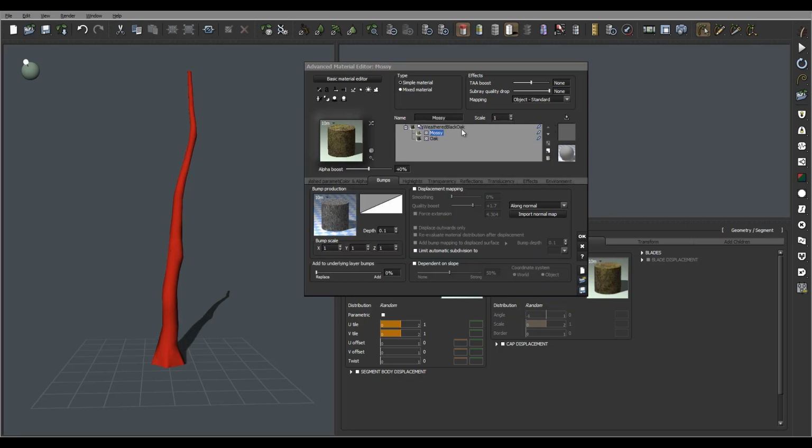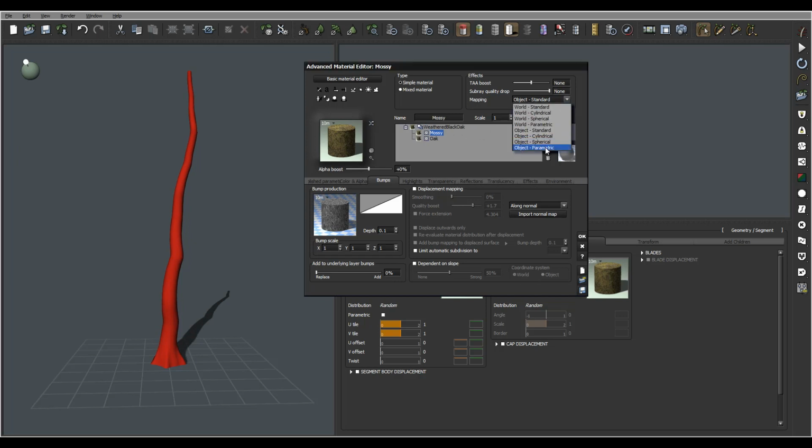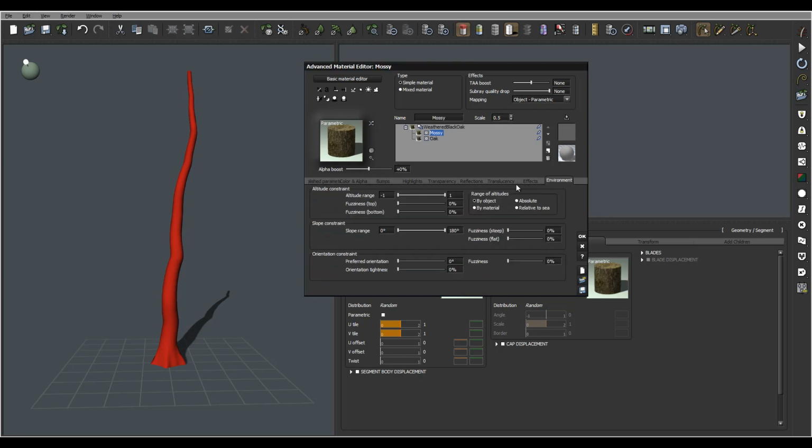And for this one, we'll do the same thing. I'll go to object parametric, 0.5. Okay, and let's go to environment, and I'm just taking moss mostly a bit down, so it's created on the bottom, maybe around this area as well.